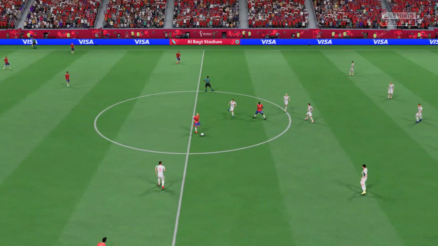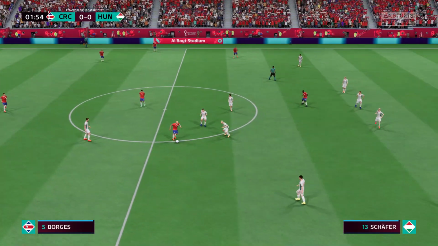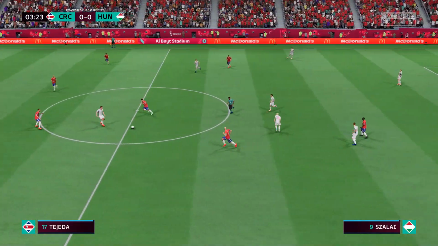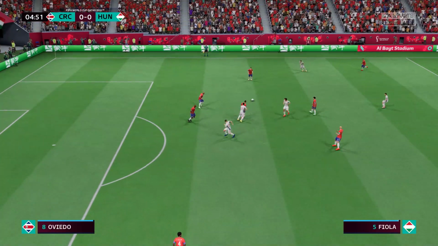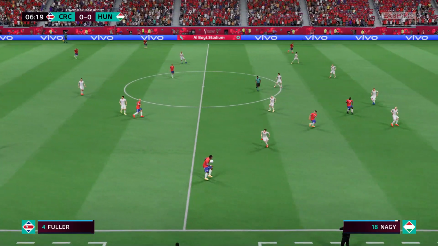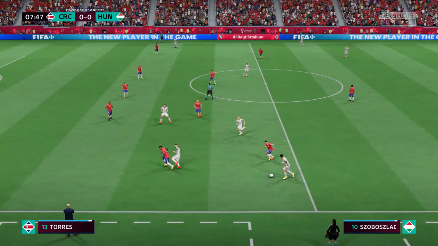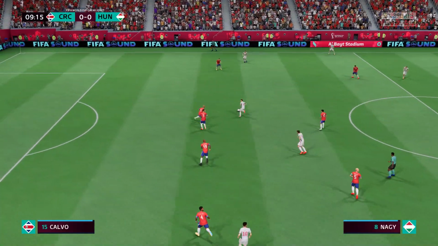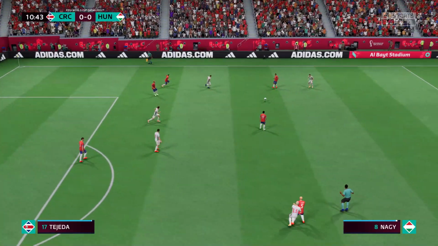And this confrontation is underway. Celso Borges. Campbell. Just the challenge that was required. What can they do from here? Well, nothing comes of it. It looked promising. Celso Borges. Adam Soloy. And with that, the attack fizzles out.